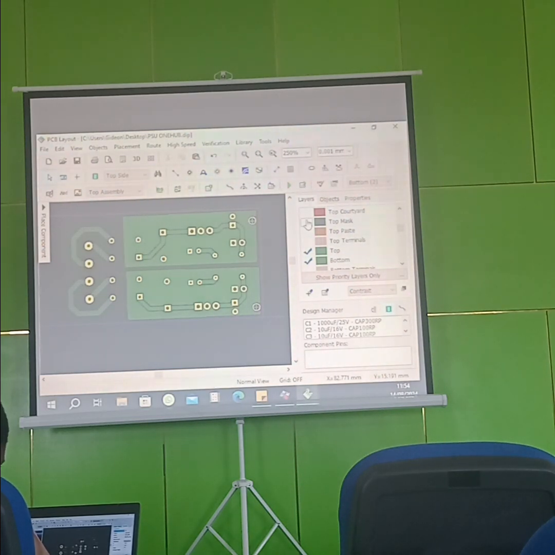There are some traces that carry high voltage and high current. So we make the width of the trace bigger, maybe 4 mm, because we don't want to use wire. So you now expose the trace. After exposing the trace, you deposit lead to thicken the trace, so it can have enough strength to carry high voltage and high current.